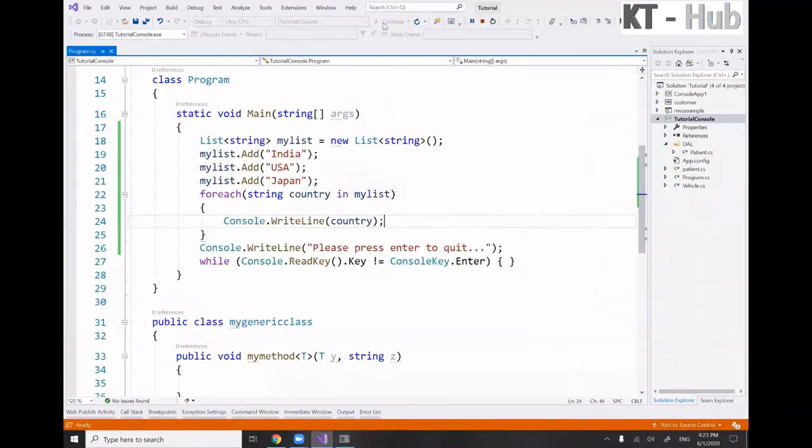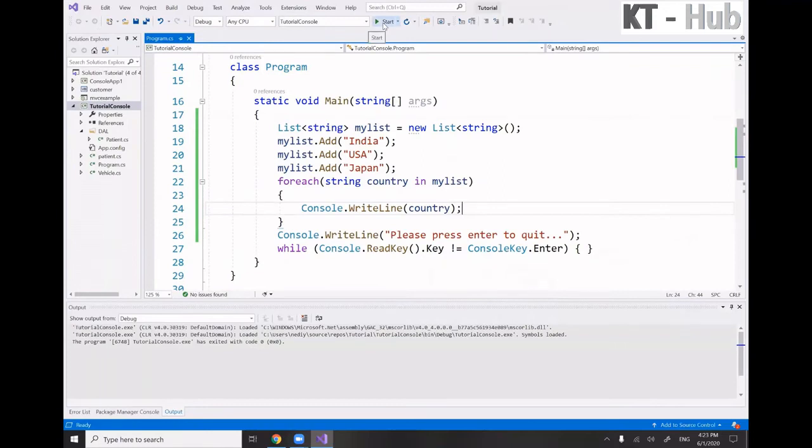Superb, it's come perfectly as we wanted. All right, so that is a generic list. Now, when we come to generics and when we come to lists and dictionaries, it's very important to know that custom types are very often used to work with lists and dictionaries. So I'm going to show you an example of a custom type. Let us first try and understand a custom type.